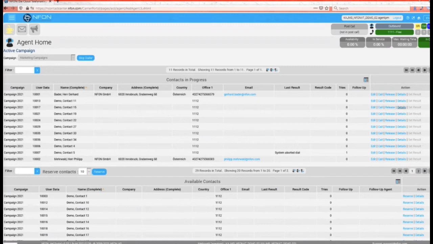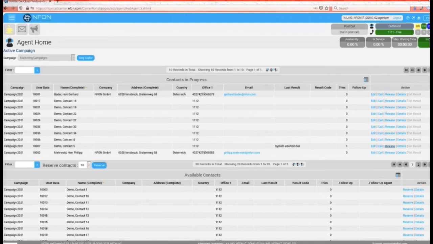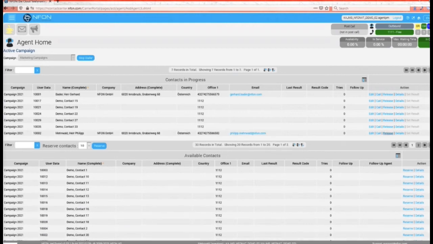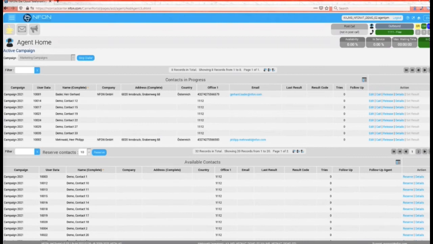But of course, I can also change that all the time. So I could release specific contacts. So when I already see, okay, I won't make it for the day, all the calls I tried to block for me, then of course I can always release whatever I want to do. Or again, of course, the other way around, I can add additional contacts which are then reserved for me. Of course, I don't necessarily need to do that up front. I could also just take a reservation whenever I want to place a call, and then I take the next reservation and so on.